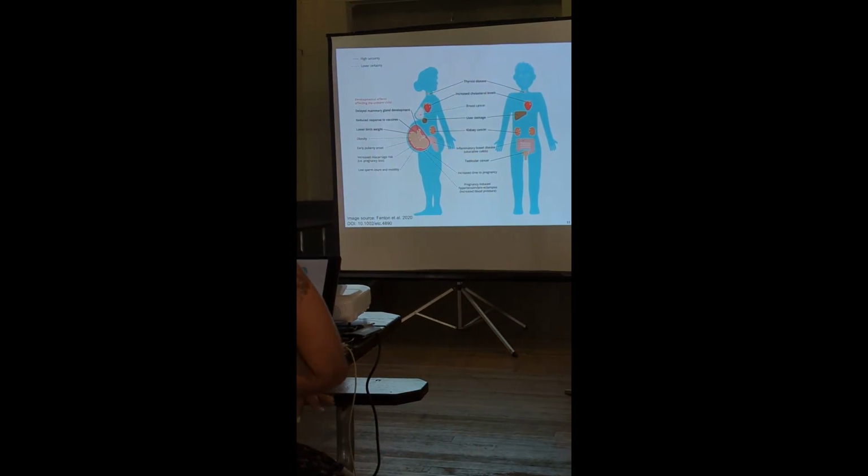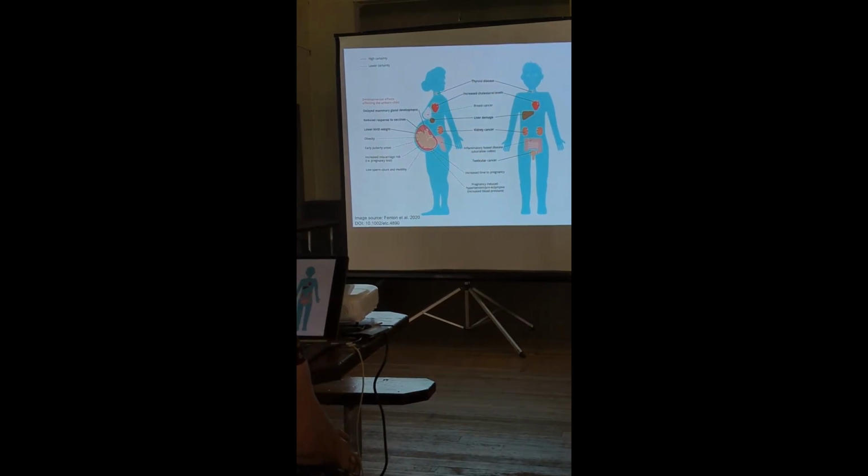So that's persistence, we understand. Bioaccumulation, we understand. Toxicity. This is an excellent paper. This is an academic paper, but the figure is really very informative. The thing I like most about this is that they use solid lines to address toxic outcomes with high certainty, and then dashed ones to say lower certainty. So maybe it does cause this effect as well. And so we can see with high certainty, exposure to PFAS can cause testicular cancer, kidney cancer, liver damage, increased cholesterol levels, and thyroid disease.